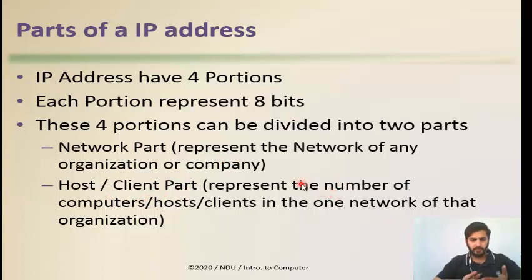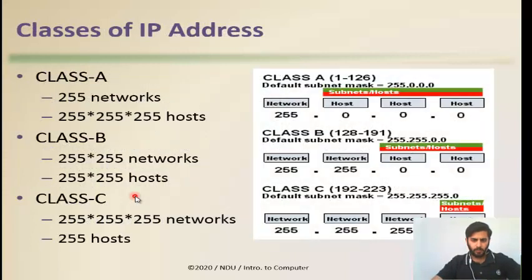So basically we have 2 things available when working with the IP version 4 addressing scheme. We have a network address, and inside a network you have a client or a host address or a server address. So here is one example. You have 3 classes available when working with IP version 4 addressing.